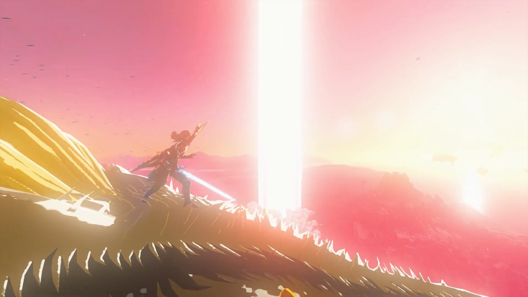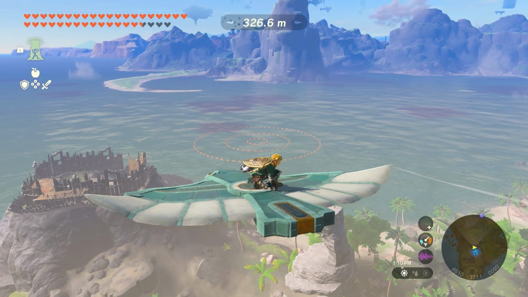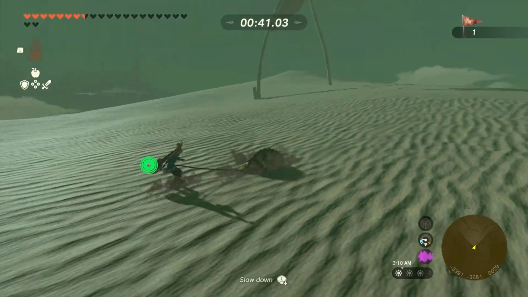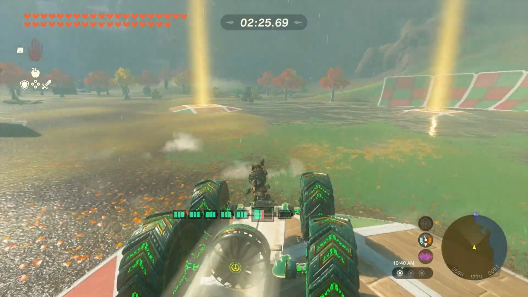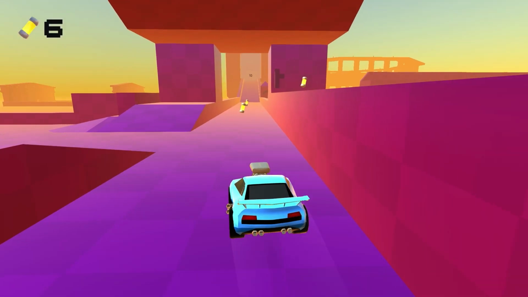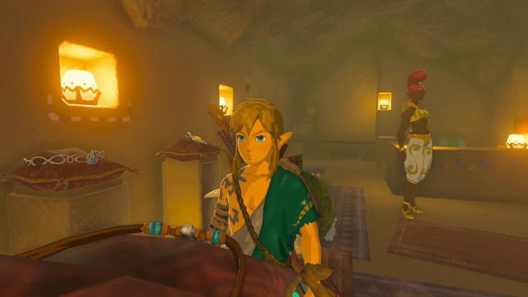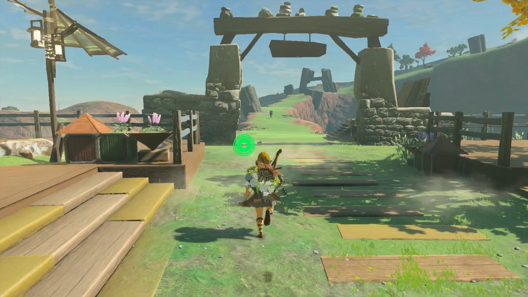Link nuked the entire Korok forest, surely he can land the Zonai plane in the water, right? A lot of the minigames are pretty silly, but they'll still take you a couple tries to complete. My personal favorite was the race in Tarrey Town, since it kind of reminded me of CarQuest. Anyways, that covers all of the minor completionist things, and now it's time to talk about number 7.